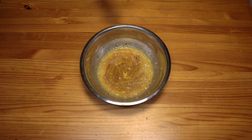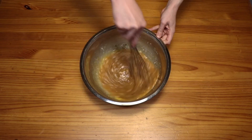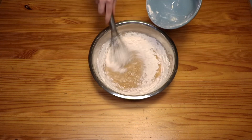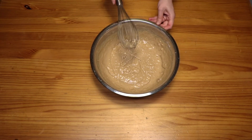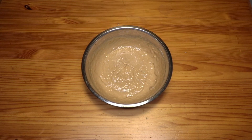Now it's time to bring in the swirly-durly, as I, and only I, like to call it. Mix in the flour a little bit at a time until you have a nice consistent batter, and keep up that swirly-durlage until it's uniform and pretty. Center it in frame, and you have your batter.